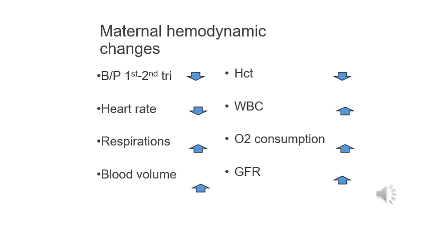This is just a slide that talks about some maternal hemodynamic changes. I'm not going to go over every one of those, but just remember the total blood volume increases by about 30 to 50% during a pregnancy, and that's approximately 1,200 to 1,600 extra mL in that woman's body. Extra blood volume is needed to transport nutrients and oxygen to the placenta and to meet the demands of the expanded maternal tissue in the uterus and breasts. The greater volume also provides a reserve to protect the pregnant woman from the adverse effects of the blood loss that occurs during childbirth.